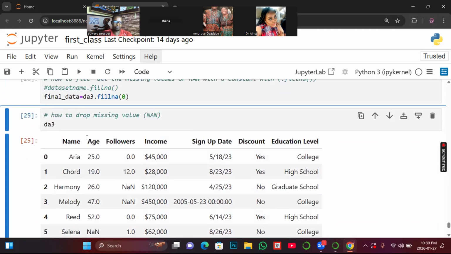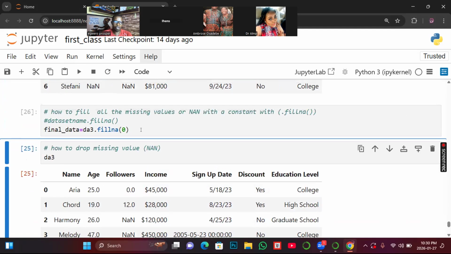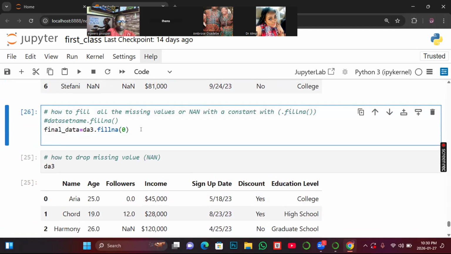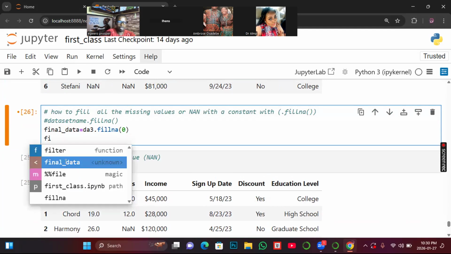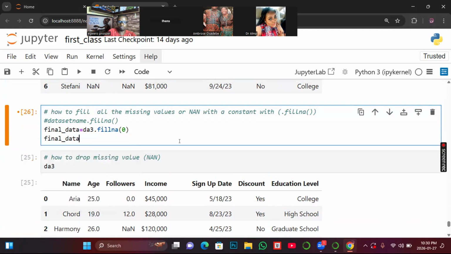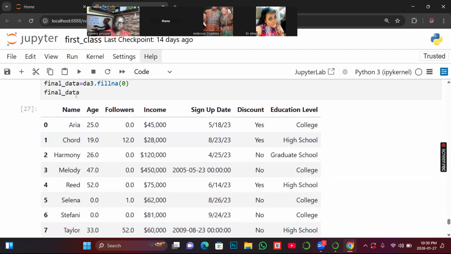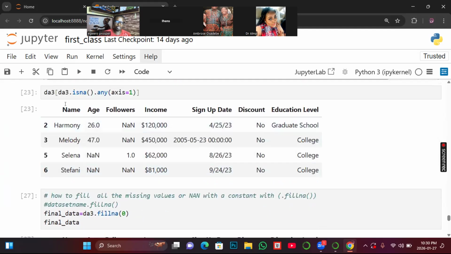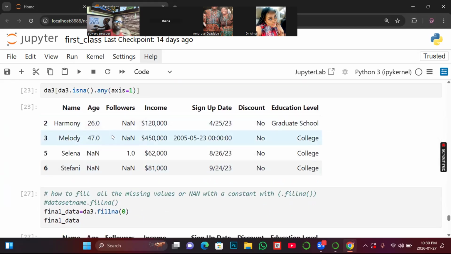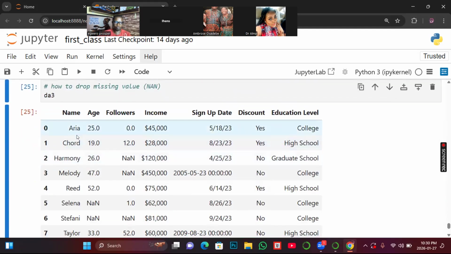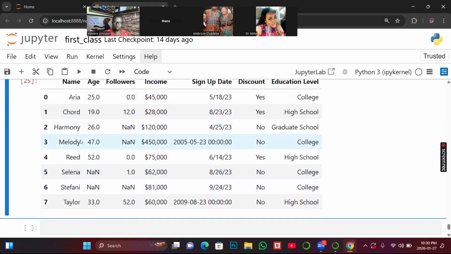If I call final, remember I will just tap my tab to bring out all the keywords, and then I choose. So you can see that this is the right thing to do as a data analyst. Once you get the corrected one, you save it in a variable, which means that we still have DA3 with the missing values. That is why I was able to call it back now to show us something.